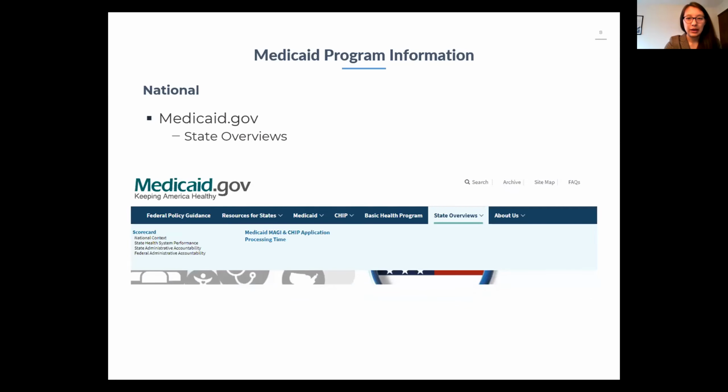The last page that I'm going to cover is state overviews. You can get state profiles through this page with summary information by state on eligibility, enrollment, data quality, and corresponding program documents. So those state plan amendments you can pull up in the resource or in the Medicaid tab, but you can also pull up information by state. So you can get their amendments, demonstrations, and waivers just by looking at a specific state. There are also some more rating systems, so national context and health system performance information that you can pull up.